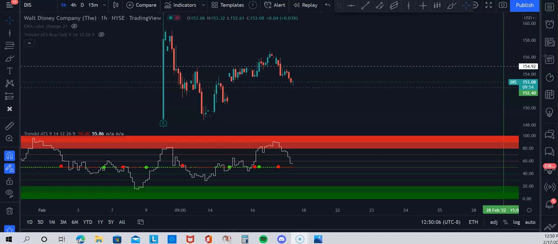I want to give a quick shout out to Jesse. He gave me a comment saying, Justin, when I'm using your system down here and I'm placing a trade for a short or long position, where do I set my stop loss and where do I take profit? So I want to go over that specifically in detail right now for you guys.